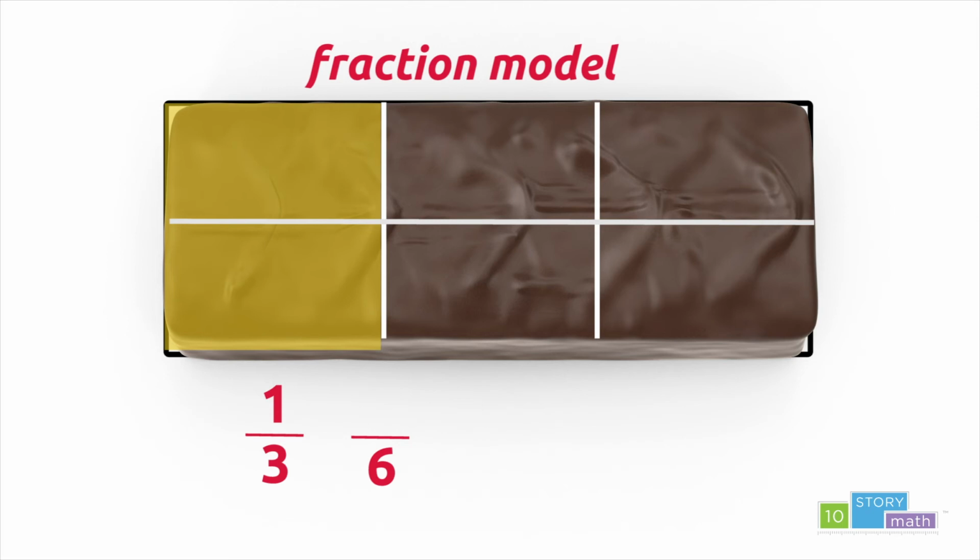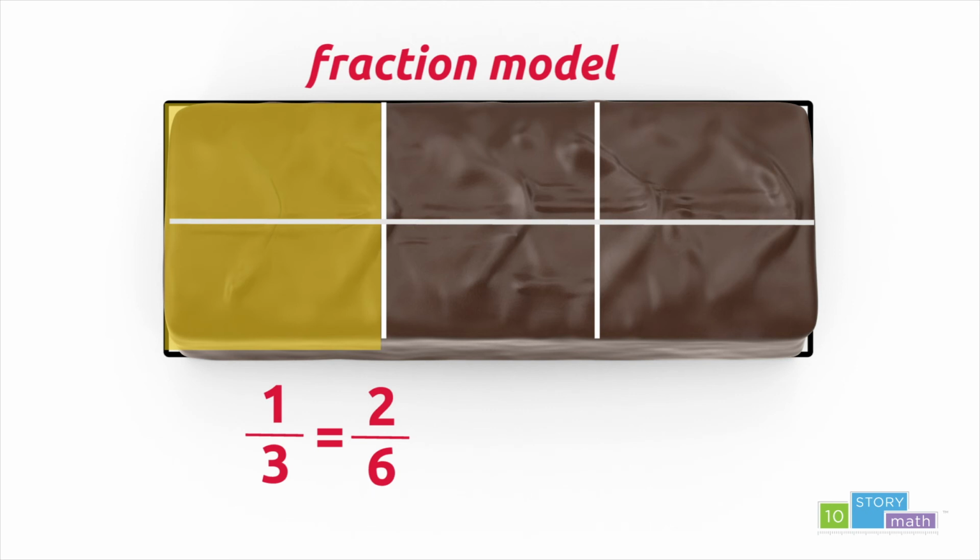If I am to still offer you the same amount of candy bar, 1/3, the part shaded in yellow, how many pieces should I offer you now? As you can see in the model, I will need to offer you 2 pieces. 2 pieces sounds like it's more than 1, but I'm actually still offering you the same amount. That's because 1/3 of the candy bar is equal to 2/6 of the candy bar. 2/6 is just kind of a nickname for 1/3.